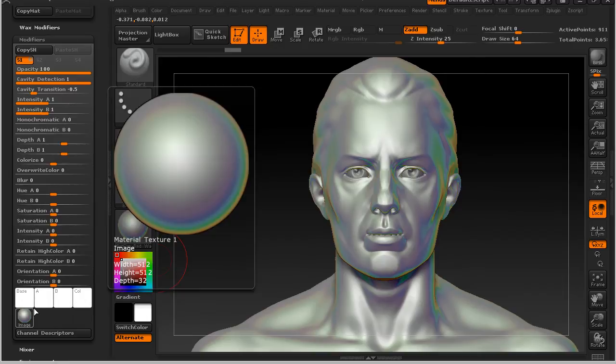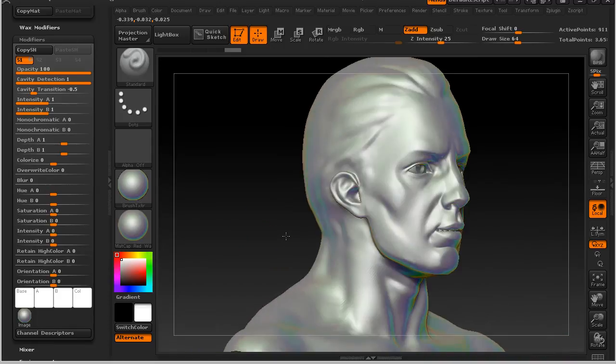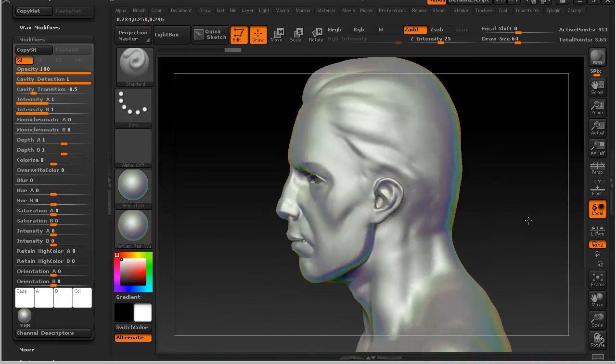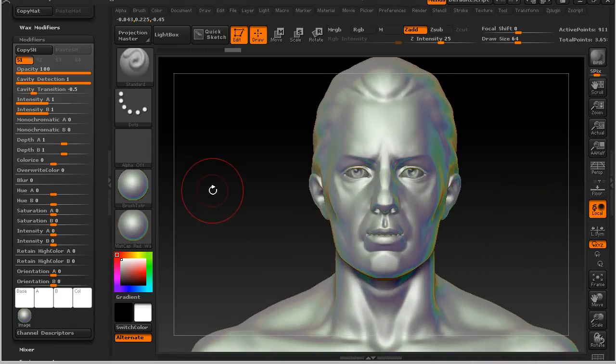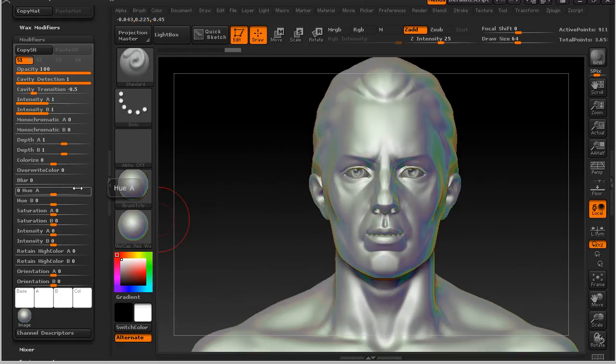Now I recommend that you come in here and you play with these. Don't leave it at the default for red wax. One thing that I do like to play with, particularly when I do have this sort of radial texture on the sphere, is that if you go to these depth sliders, you can actually crank this up and down, and you can see how it affects this.